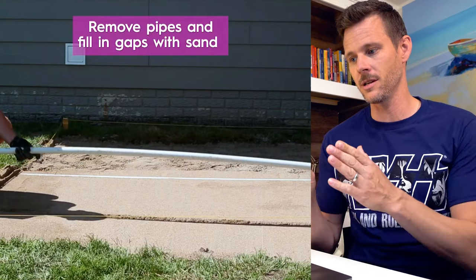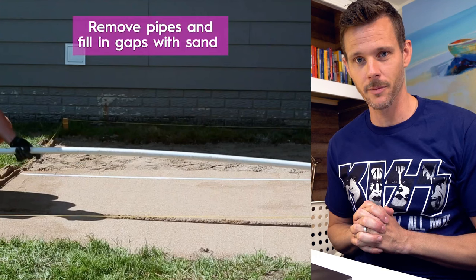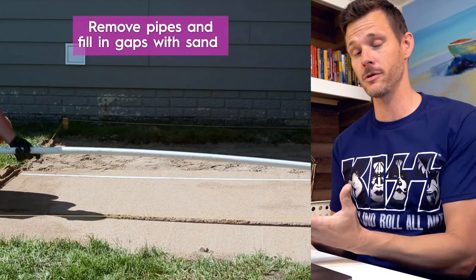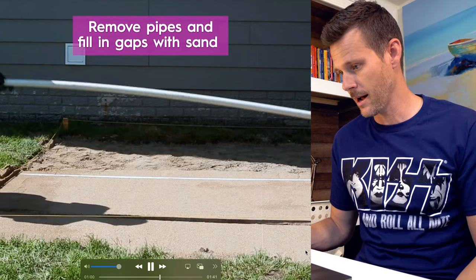I can tell you some of the techniques in here have shifted over the last couple of years — some of those little secrets that I'm going to make sure that the integrity and the product that you put in, if you consider doing this, are going to last. So let's get right in there, see the final product, then I'm going to start breaking this down and giving you all the tips.